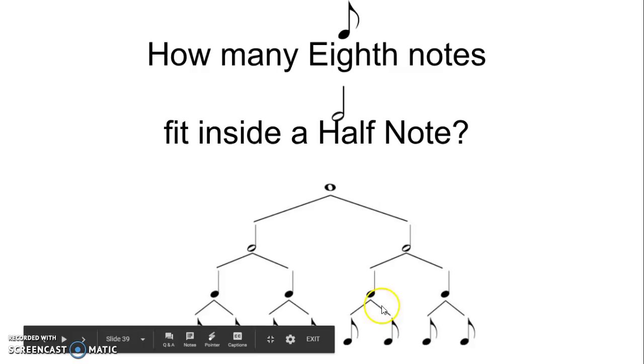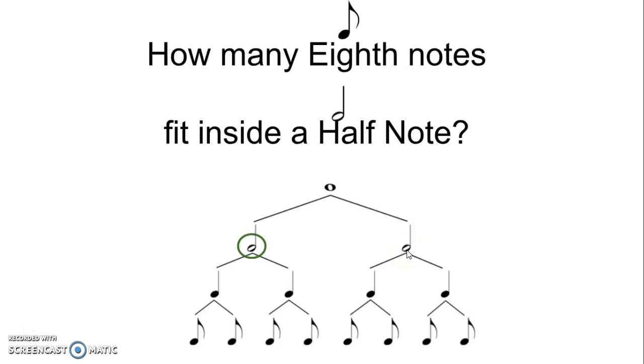Okay, how many eighth notes fit inside a half note? Same thing. So you're skipping that quarter line to get to your eighth notes to eventually get back to your half note. So first find your half note, then you count how many eighth notes are in it. 4 eighth notes in your half note. So in my head, when I do this, I think, okay, I have 2 eighth notes in a quarter, so that's 2, and 2 quarters in your half. That's another 2, so 2 times 2 is 4. You can do it either way.